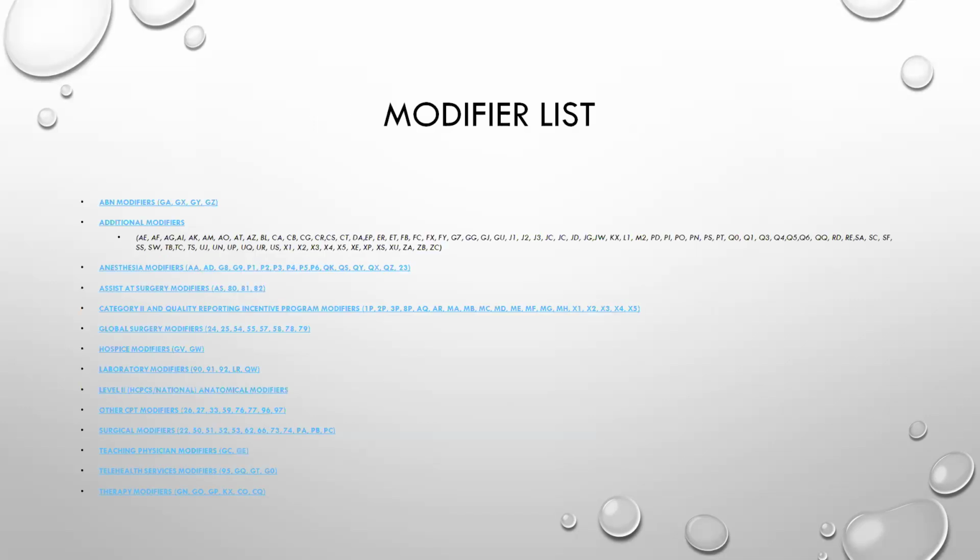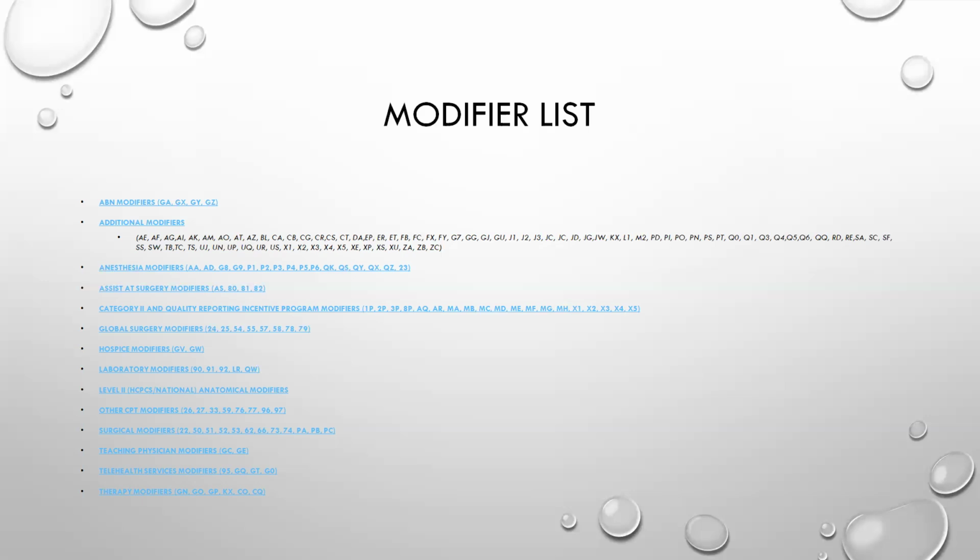I know this is probably hard to see. It is a very large, all-encompassing list of the modifiers that are out there. Now, in today's presentation, we will not be covering every single section of modifiers. This is a high-level coverage of what I consider to be the most used, the most needed modifiers that we see on a day-to-day basis. Depending on the specialty you're in, there are some of these modifiers you're going to see every day, or you may not see at all.